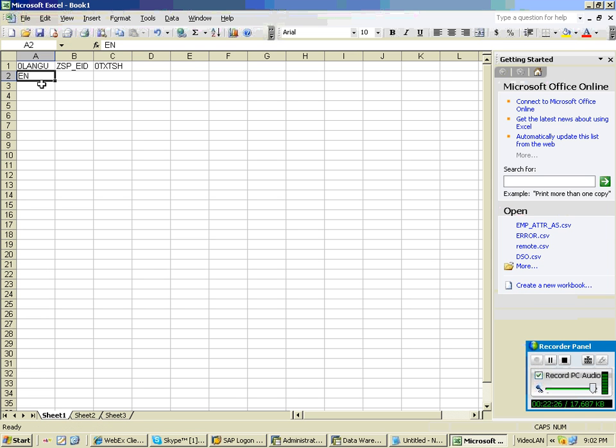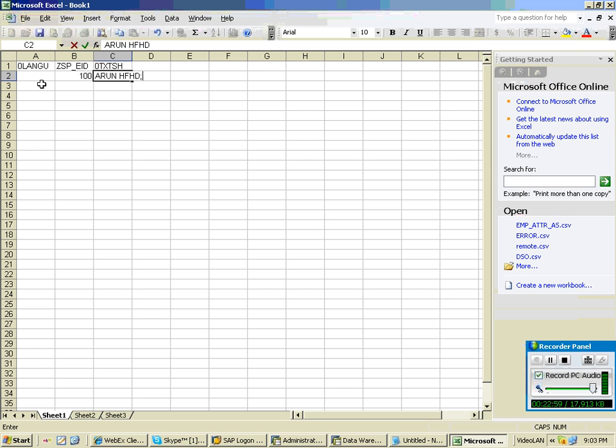Language. See, even if you give a different language, it will not take it up, since the transfer rule we have taken as constant. We need not have this, but the column is mandatory. No values in this column. So without giving a value also, it's going to take up employee 100.